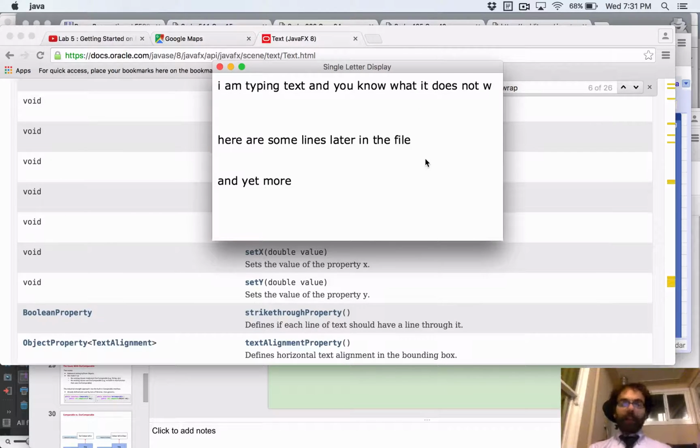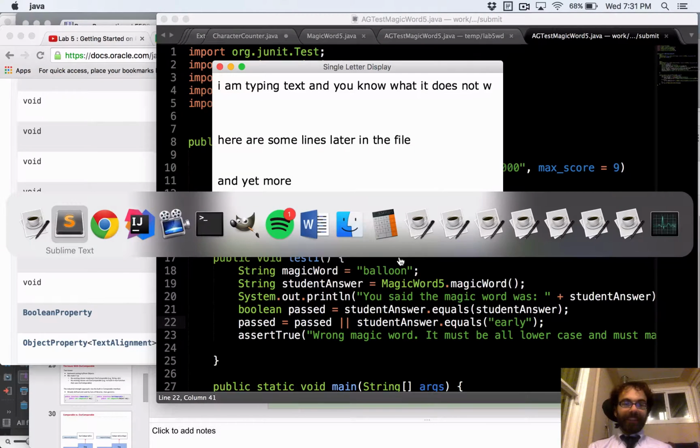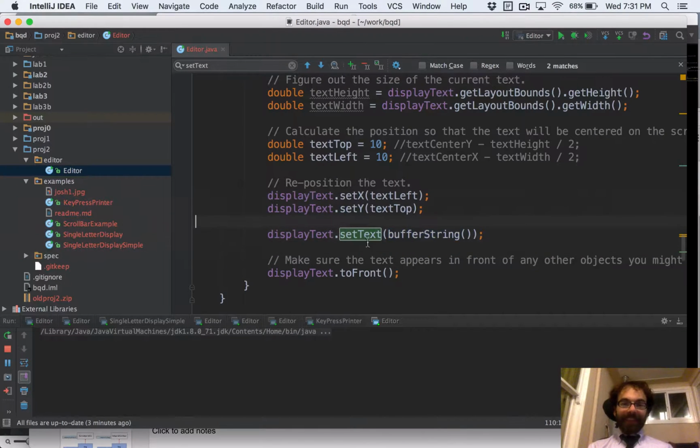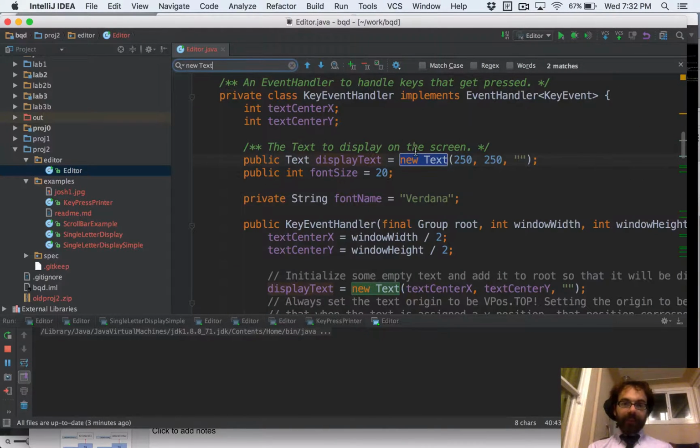So in the lab, I talk about this notion of hello worlding. And no doubt, one question that will start popping up in your mind is, what is the hello world here? How can I possibly do a rendering engine, okay? Well, the shabby secret is that the best approach really is just to make a whole bunch of text objects. So instead of just having one display text, right? So at some point in here, we do new text, and new text here. You'll probably want a whole lot more text. In fact, probably one text for every character typed, okay?